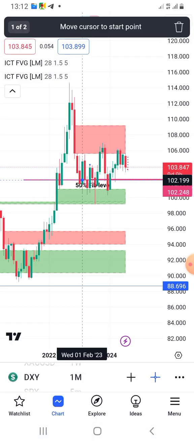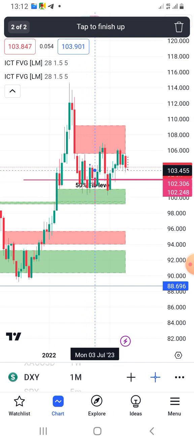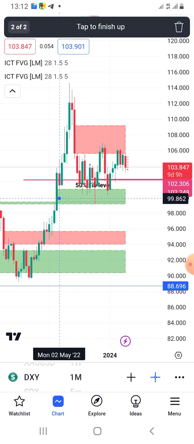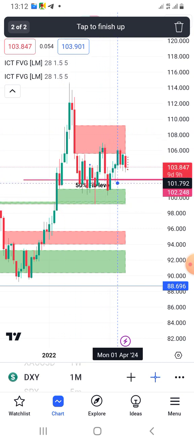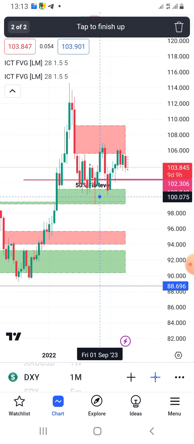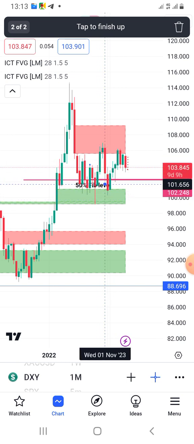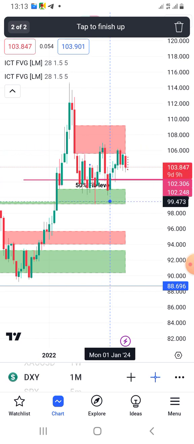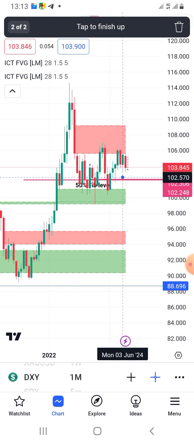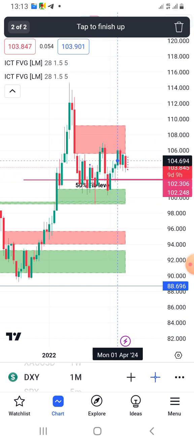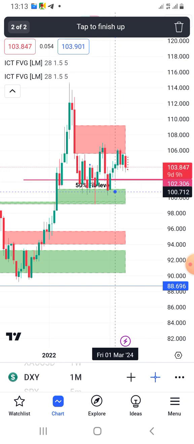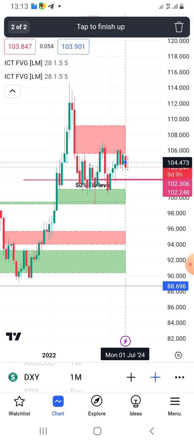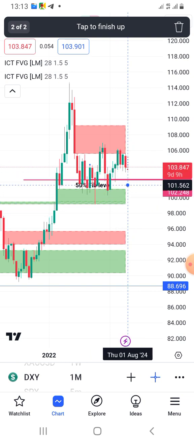So what am I saying? We see that price took the relative equal low here, tapped into the fair value gap here and started the expansion to the upside. Before that, we had price trade below the 50% again, and then price started breaking structures to the upside. So for now we can see price is still bullish on the monthly time frame.